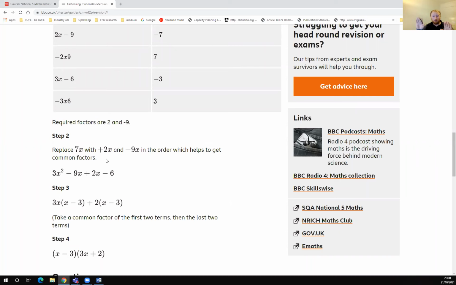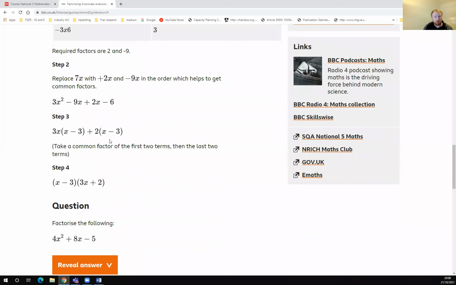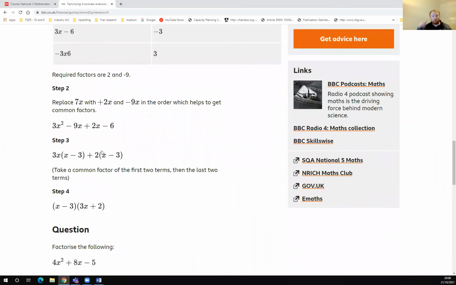So what I'm going to do is go through that question, but use my technique, so that you've got that to go side by side. That makes sense. So if you write at the top of this example, BBC Bitesize example, or something to that effect, and say it differs from what you see on the website, and put a wee star beside it, then if you're looking at different resources and pulling different things together, you know that that's going to be different. You can even put refer back to video, and there will be a wee explanation on it.